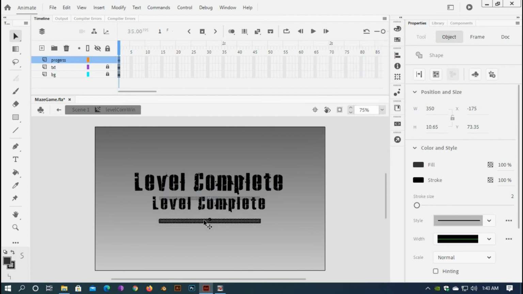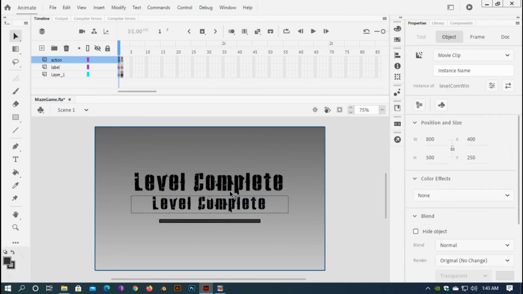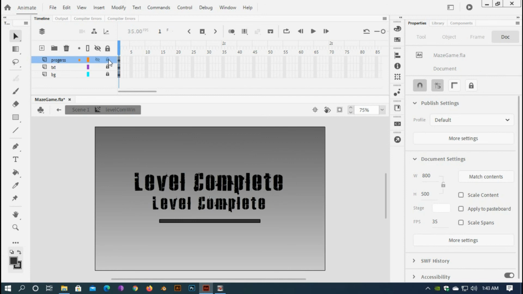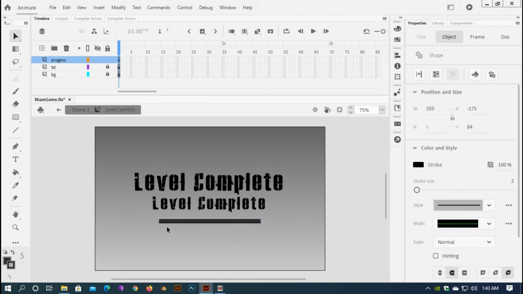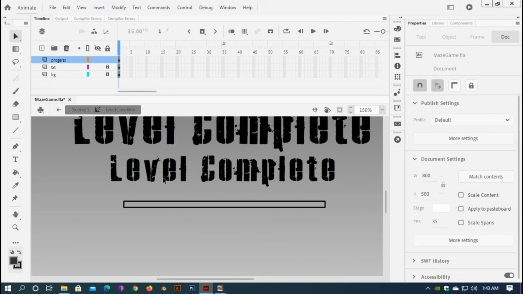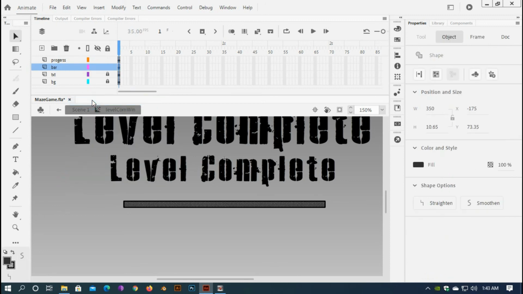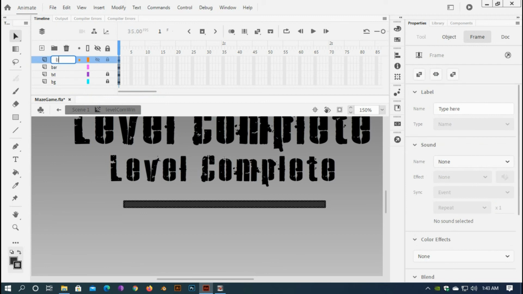Drag it now and put it below and rename it, and just cut the fill color and insert a layer and drag it below the progress layer, rename this and name it bar, and paste it in place and change progress to line, I think line.